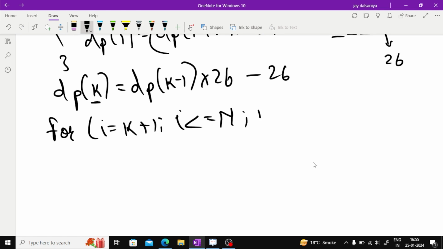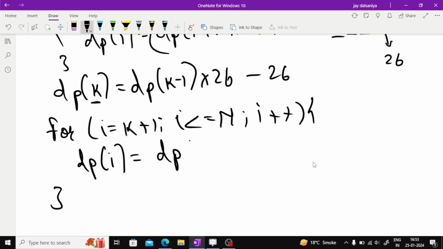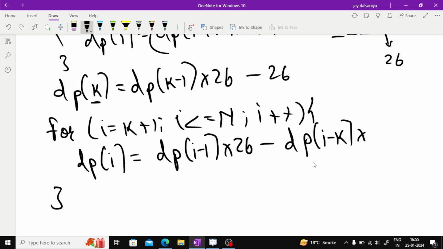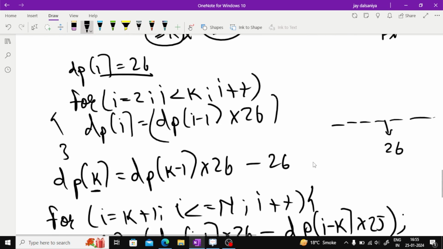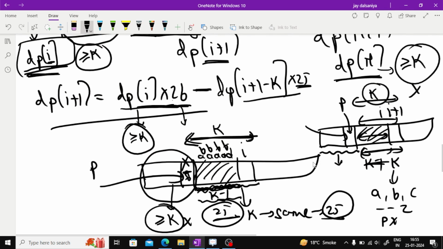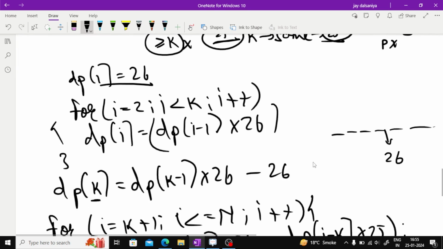And from k plus 1 onwards, for I equals k plus 1, I less than or equal to n, I plus plus, you can use the equation which we derived: dp of I equals dp of I minus 1 into 26 minus dp of I minus k into 25, and this will give you the answer, right? Here it was I plus 1, so it was I into 26 and I plus 1 minus k.